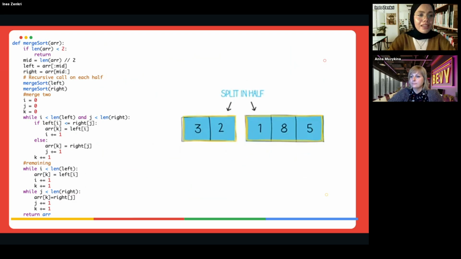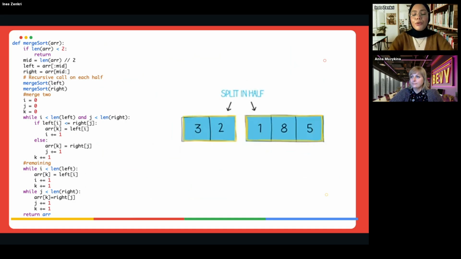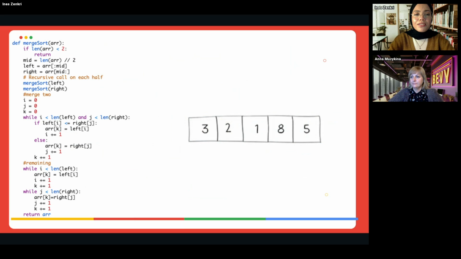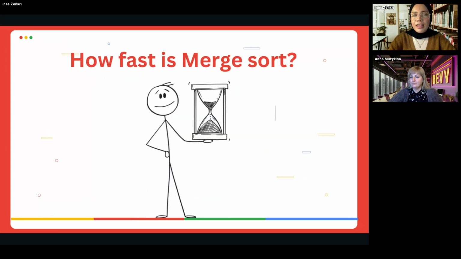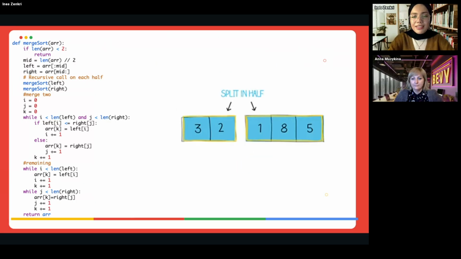It might look a bit complicated, but it's super simple. You just start by defining the middle of an array, and then you split it, and then you keep splitting recursively on both sides. And probably the question is, how fast is merge sort? The problem is, with bubble sort it was easy to analyze how the time complexity works, simply by seeing the number of steps each for loop takes. But here, since we have recursive calls, it's not really easy to tell.